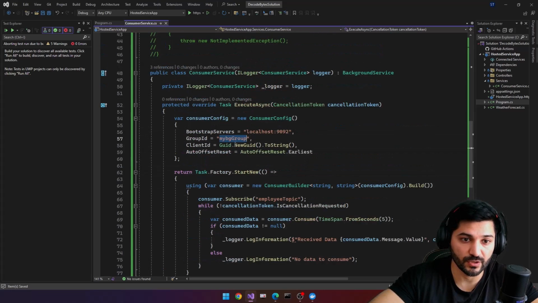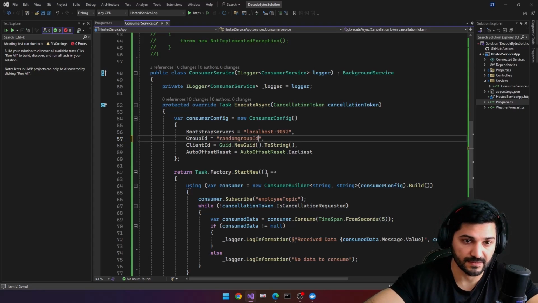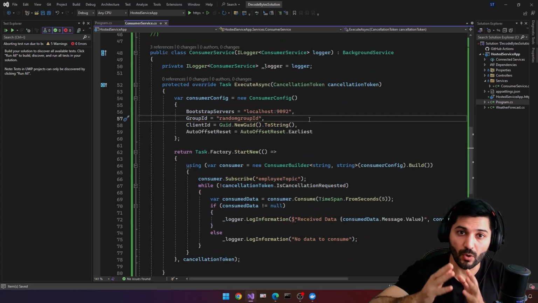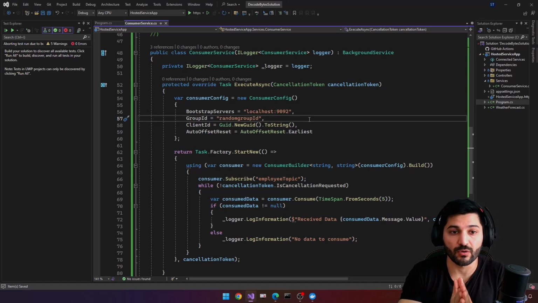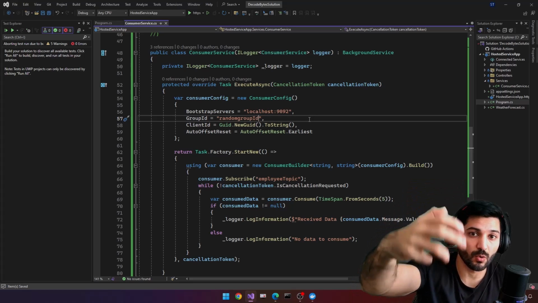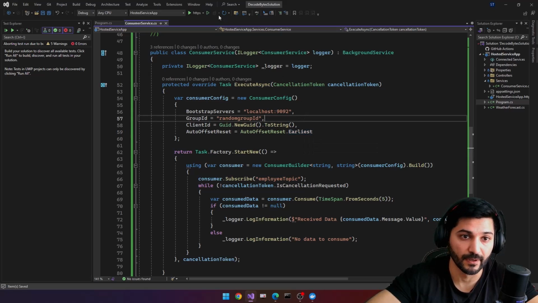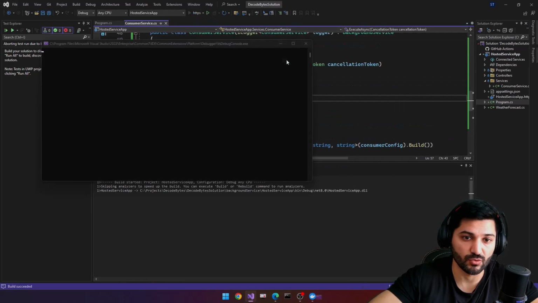I'm just going to use another group ID, a random group ID. Let's call it like this. The problem here is the consumer group is already registered in our Apache Kafka, and it has lag 0 when we run this application. But right now we are providing a new group ID. It means we should check all the data and start reading from scratch, from top to bottom. Okay, cool. Let's see what else we need to add. I think that's all. Let's just run our application.